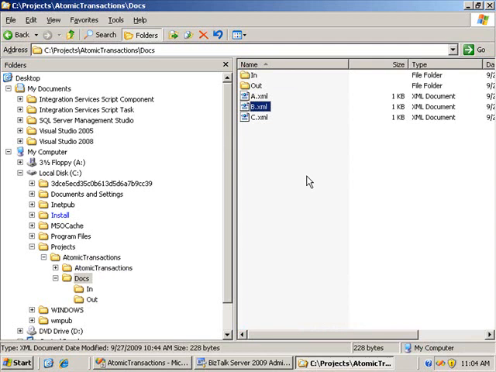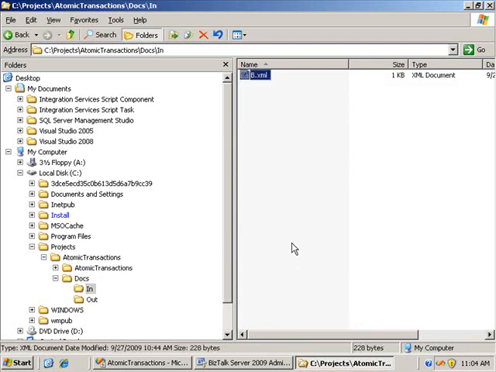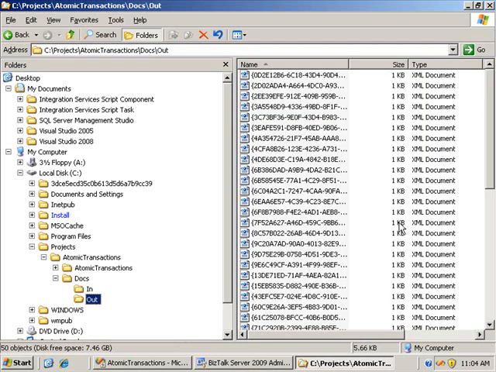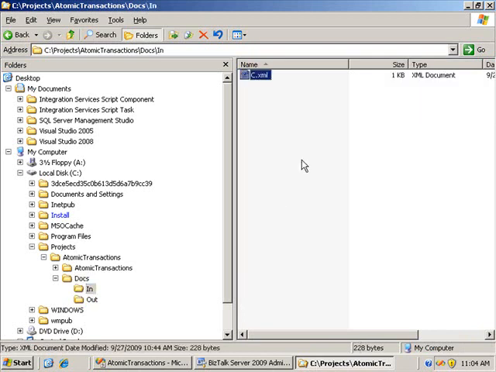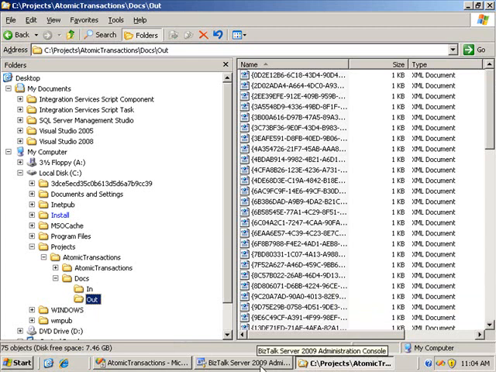I'm going to do the same for orchestration B. The reason I'm doing this sequentially is we want the orchestration to be running on its own in BizTalk Server and not have a bunch of orchestrations running together, because that would really affect the results. So we've now got 50 in the out folder, and I'll do the same thing with orchestration C. And that's the 5th one through, and we should have 75 in the output folder.